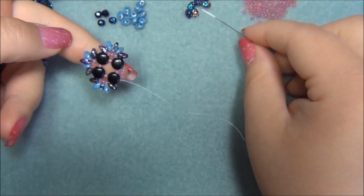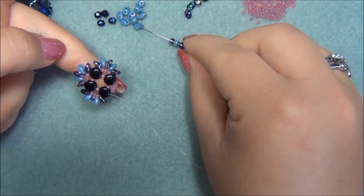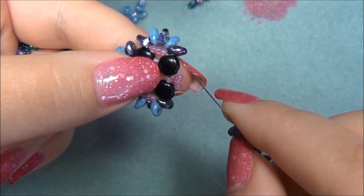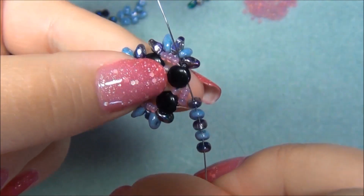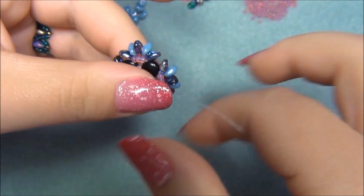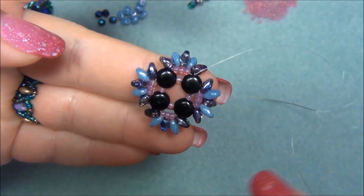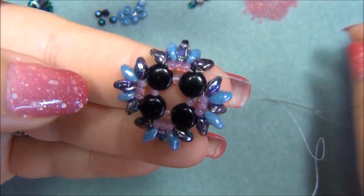Okay, now I'm going to pick up the last bit here, my 5 Superduos. Okay, just like that. And I'm exiting out of this disc duo. I'm going to go through this one right here, just like that. I'll turn this and pull it through. Now pull this tight. Okay, now it's best to hold this between your fingers when you go to pull your thread through, so it doesn't loosen up, because this is a repeating issue that will happen over and over.